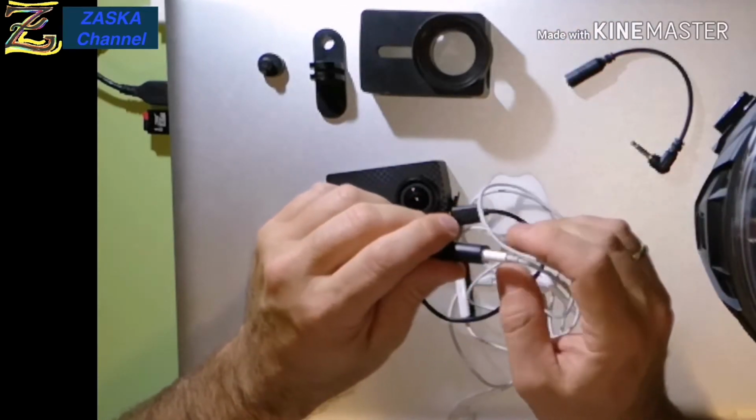This mic comes with the iPhone. I got it from my iPhone 5s, and I think I have another one for my iPhone 7. It also comes with Samsung, with Huawei, with any of these phones, right? This thing is pretty good because, I don't know why, but these microphones filter the noise around them very well, especially the wind and everything, and they pick up your voice very well. So I just wanted to test it.